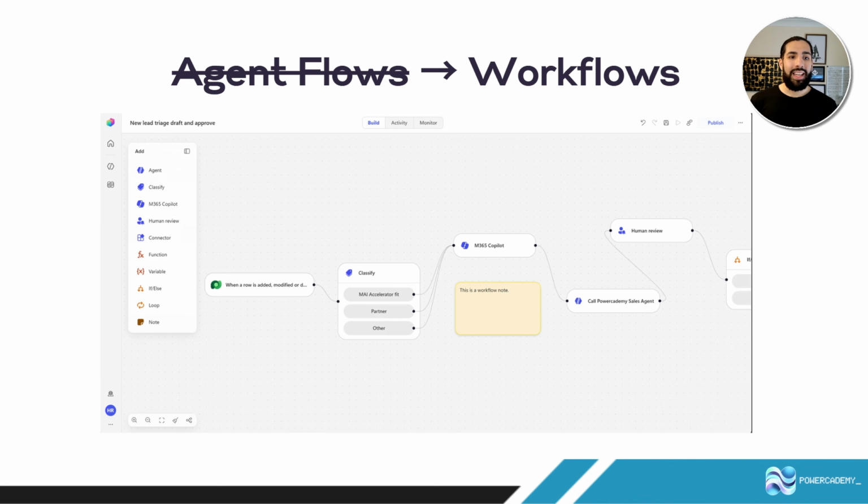Now what we're seeing here is more of a unified experience that Microsoft is making. So if you look at here on the left-hand side for what resembles a workflow, this is the logo that you're actually going to see and the product that you're going to see within M365 Copilot as well. So workflows are being scaled throughout the Power Platform and Microsoft ecosystem. So rather than kind of having this weird middle ground between Power Automate and Copilot Studio, they've kind of just moved everything into workflows instead.